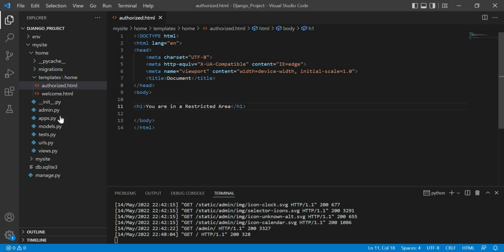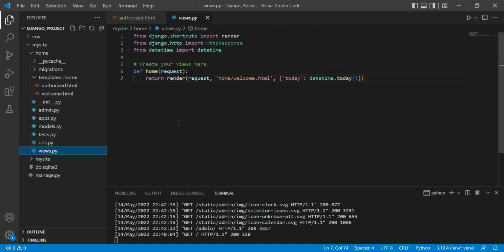Now we can go to the views.py, and we're going to import a line.